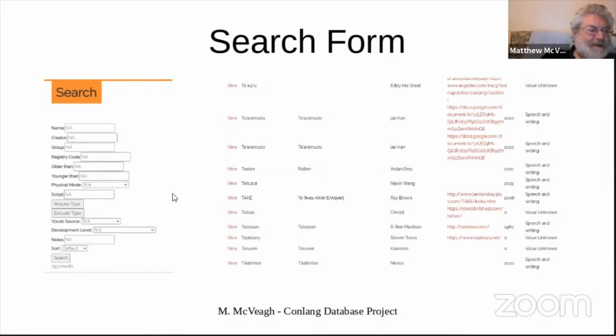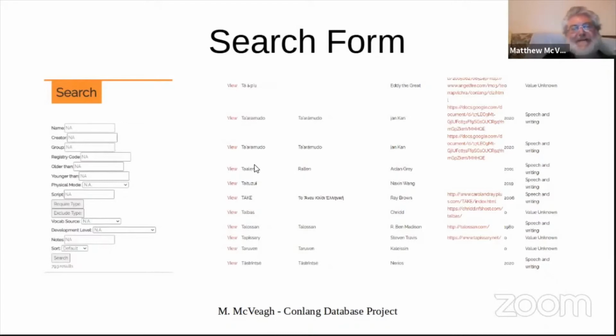Now I should say that some of them are test entries, and also if you look on the right hand side, this is a sample of the readout of the database currently in the T section, and it's cut off. I mean, it's only the first 5 or 6 fields, and the rest are sort of off the page. But it shows, you know, the name and the creator's name and the link there and so on. But you may notice that there's one conlang there who's been entered twice.